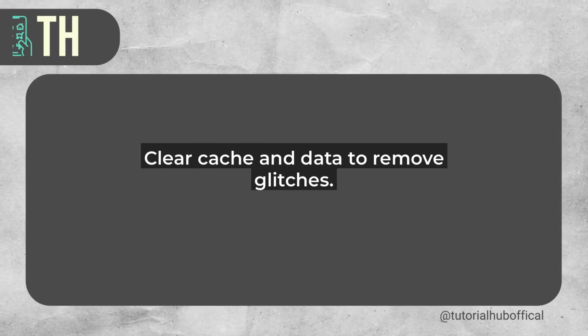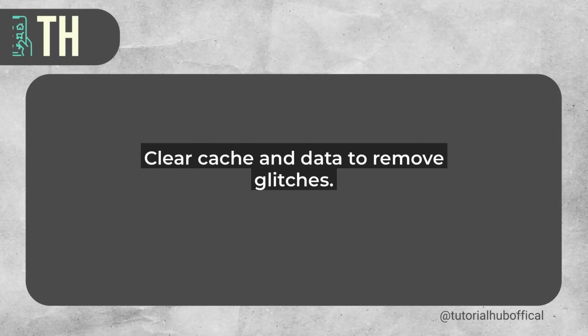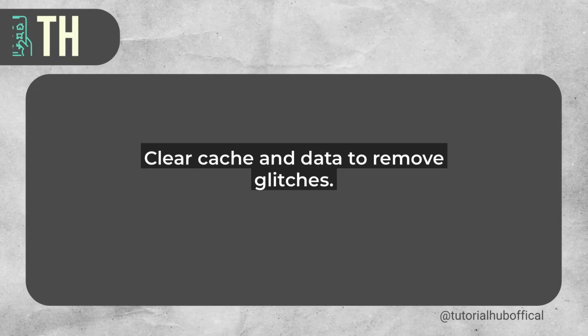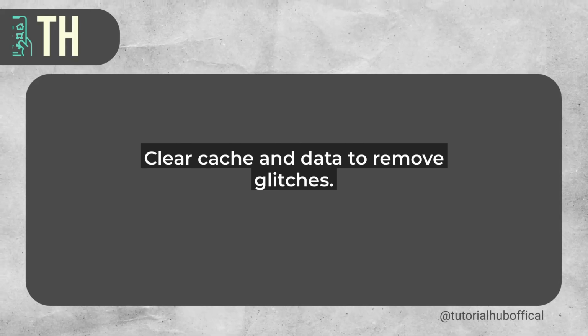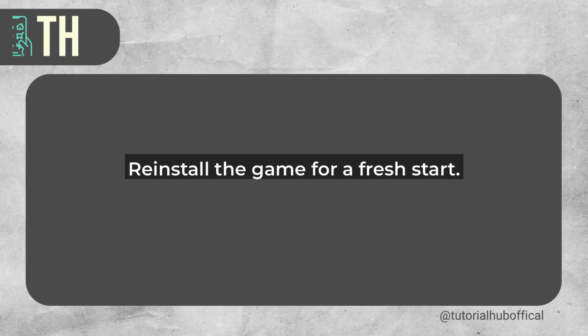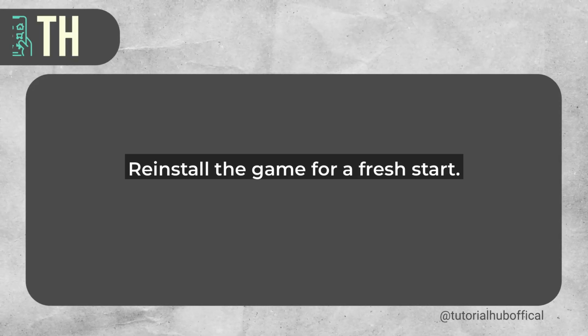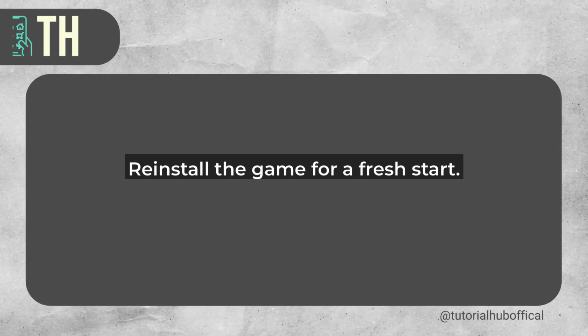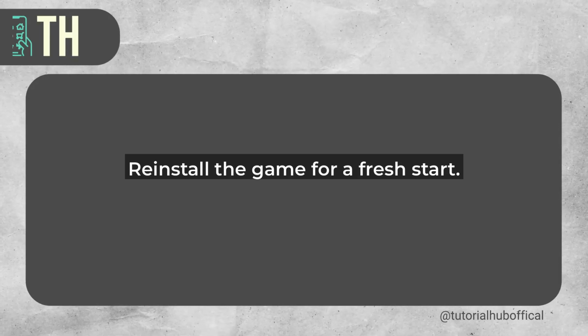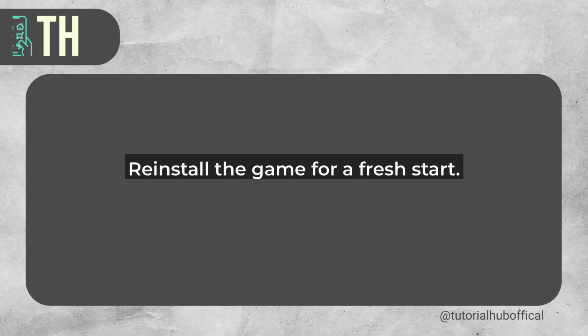If that doesn't work, try clearing the cache and data for the game. On Android, go to Settings, Apps, PES Mobile, Storage, and select Clear Cache and Clear Data. For iOS users, you might need to offload the app or restart your device. This refreshes the app and removes any temporary glitches.